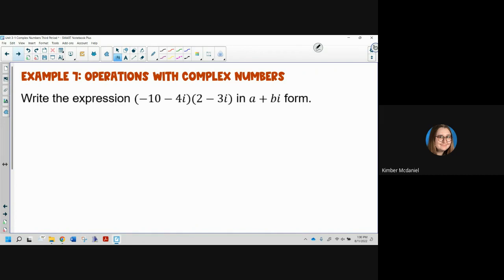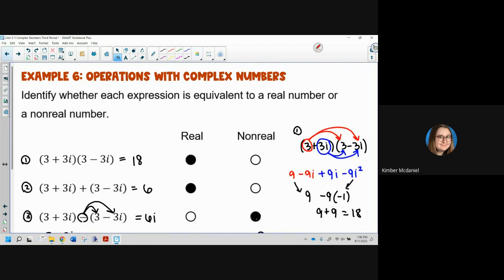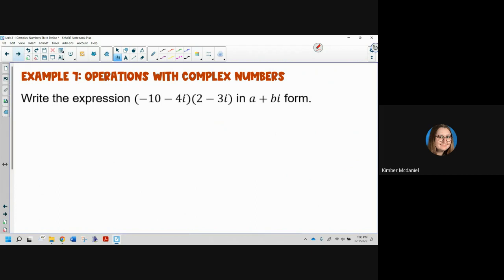Now, like I've already stated, we are going to double distribute here. But again, the reason that we know this, or the reason that you should know this, is because there is nothing splitting these parentheses up. Okay? I'm going to do this in different colors just like I did over here in this expression, because I feel like that helps you visual people. We're going to start with the negative 10, and we're going to multiply it by each term in that second parentheses. Let's do that one first, and then we'll do the negative 4i.